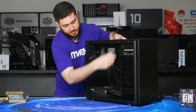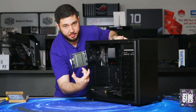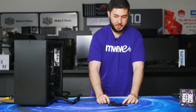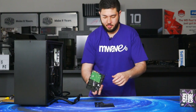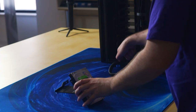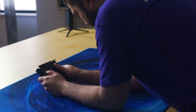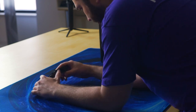So, you get the sled out, you pinch it evenly on either side, these 2 tongs, and slide it towards you, and it comes out. So for this part, we can just work with this hard drive in the sled. So remember the orientation, it comes out this way. We want the cables to come out the rear. So this is the SATA power and the SATA data. So we want it to be on this side, so we can run the cables at the back of the case, not the front. It's not that you can't do it, it's just it looks a lot neater when you do it this way. Okay. So the mounting for this particular hard drive sled will be all at the bottom.